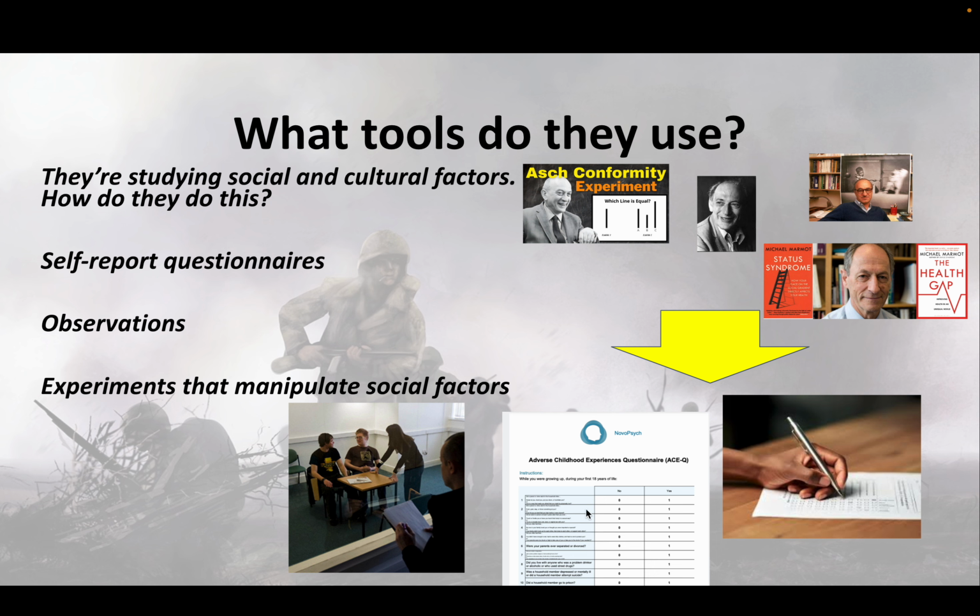We can't get a direct measure of adverse childhood experiences. The easiest way, and possibly the more practical way, is to just give people a questionnaire, ask them about their adverse childhood experiences. They fill out a survey. We can't know people's income inequality from a direct measure. We need to ask people, even someone's race, we would ask them to identify it in a questionnaire.